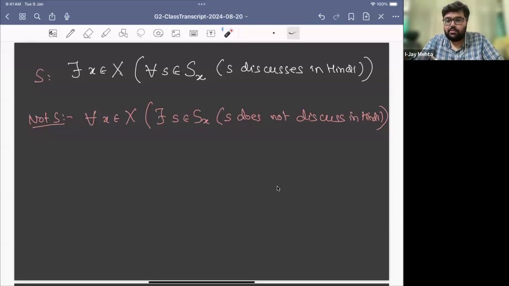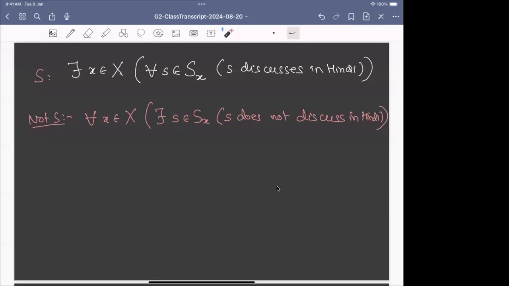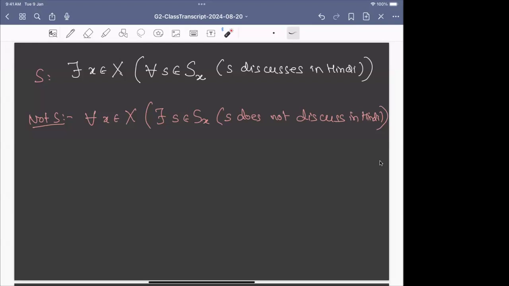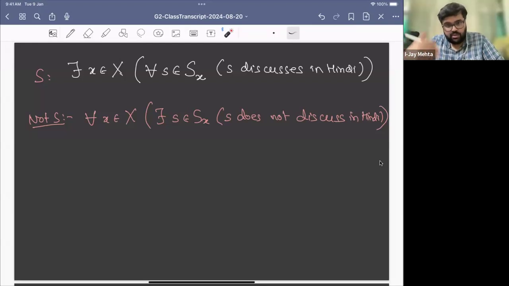The student may be absent also, right? But then we say there is a student who is a gold medalist. We discussed yesterday, right? What is the negation in that case? If we say no student is a gold medalist, it is also one way of saying for all students, the student is not a gold medalist. All these ways say the same thing, but confusion is there. So the proper way we speak is: given any student in this class, S is not a gold medalist. That's it, right? Yes, sir.